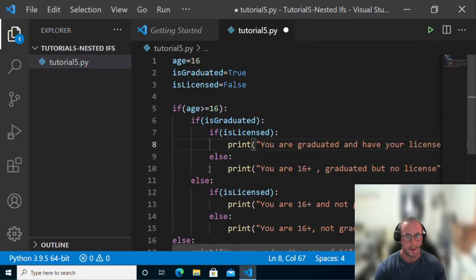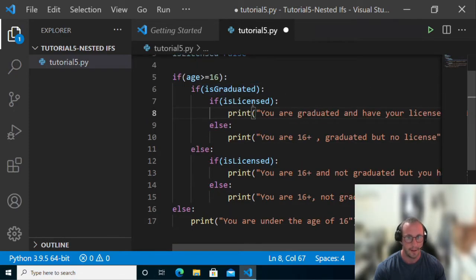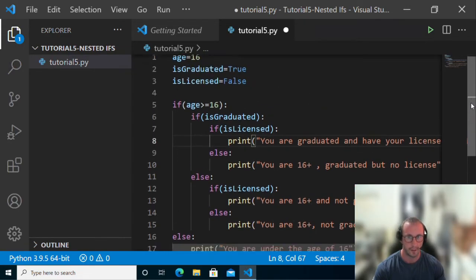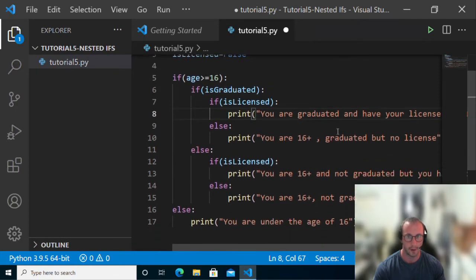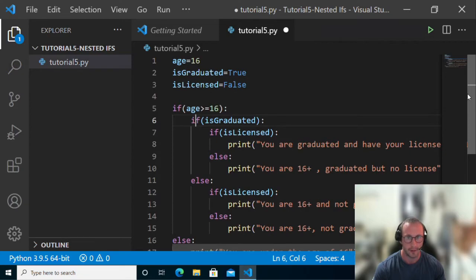Perfect. So now that we have our age of 16, our is graduated set to true, and our is licensed set to false, and then we have this block here. So we have if the age is over or equal to 16, so we know that that's going to go into this if statement. And then we have, basically, are they graduated?